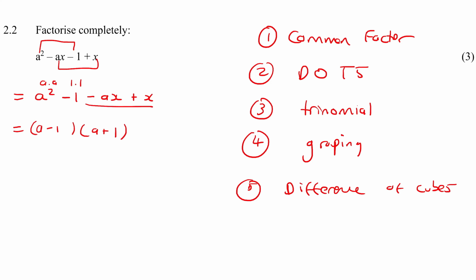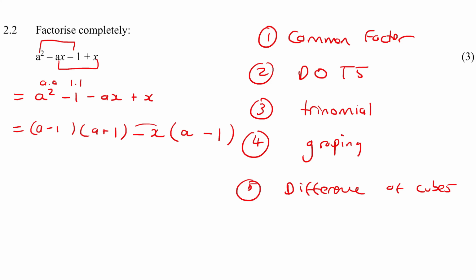Then for this part here, I'm going to take out x as a common factor. And so if you take out x, then you'd be left with a over here, and you'd be left with minus 1. Let me explain where I got minus 1, or let me also explain how I got a. Because I took an x out of this, it gets a little complicated with the negatives. So I took out a negative x.